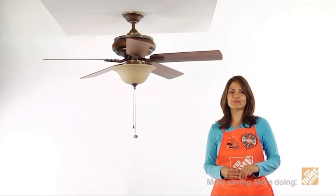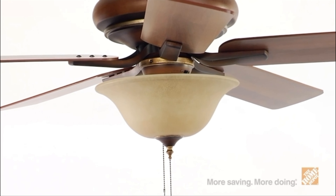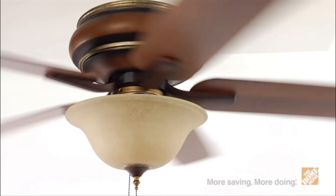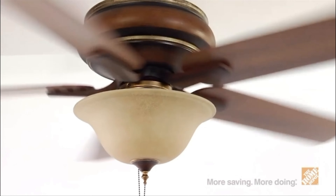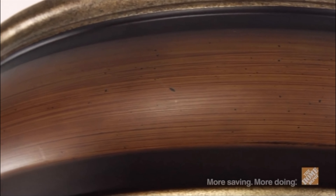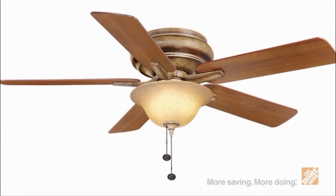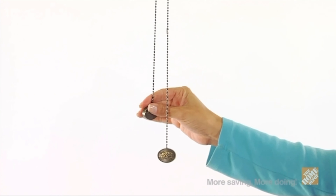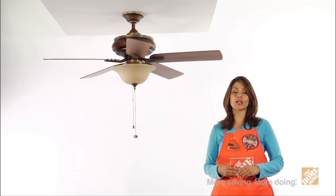Hi, I'm Ritza with The Home Depot. Let's check out the Bay Island ceiling fan from Hampton Bay. This traditional-style 52-inch ceiling fan is attractive as well as powerful, providing maximum airflow throughout the room and energy-efficient savings all year round. Accent your home by choosing the finish style that best suits your home's decor—choose from Belcaro Walnut or Desert Patina Flush Mount. Featuring five blades, this fan utilizes three varying speeds as well as a reverse function to provide optimal control over airspeed and direction.